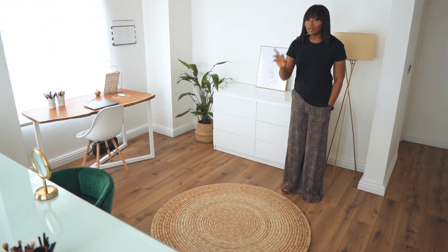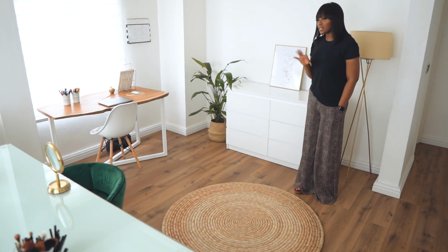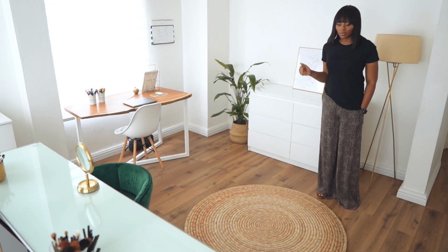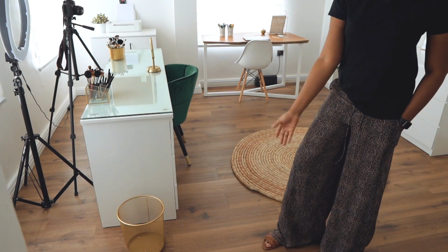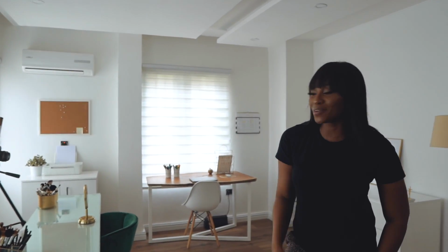These two drawers were made by a carpenter called Paul. So they sold for this and this. I think they sold for about 120. So I paid about 120 for the two of them. I have a waste basket here. This is your regular black waste basket, but I spray painted it gold, you know. You put your trash inside something gold.